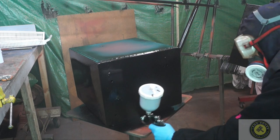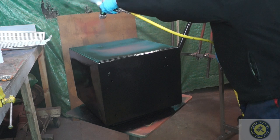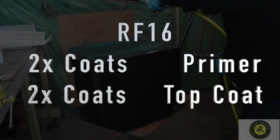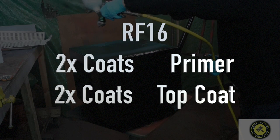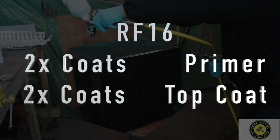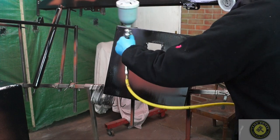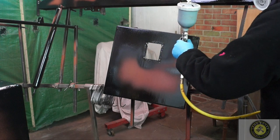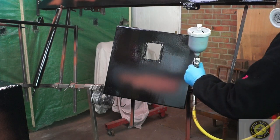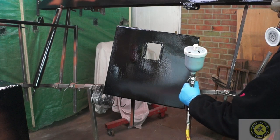Now it's just putting a top coat on. The RF-16 will apparently give you 15 years of good working life. This is the oil industry format: use two coats of Corollas S undercoat and then two coats of RF-16 glass reinforced top coat. This stuff will come out gloss. It's easy enough to paint — obviously some of you will do it by brush, which is just as good. It lays on very very thickly. The spray gun copes with the paint, though it is now cooling down. Flash times are dependent on ambient temperature.